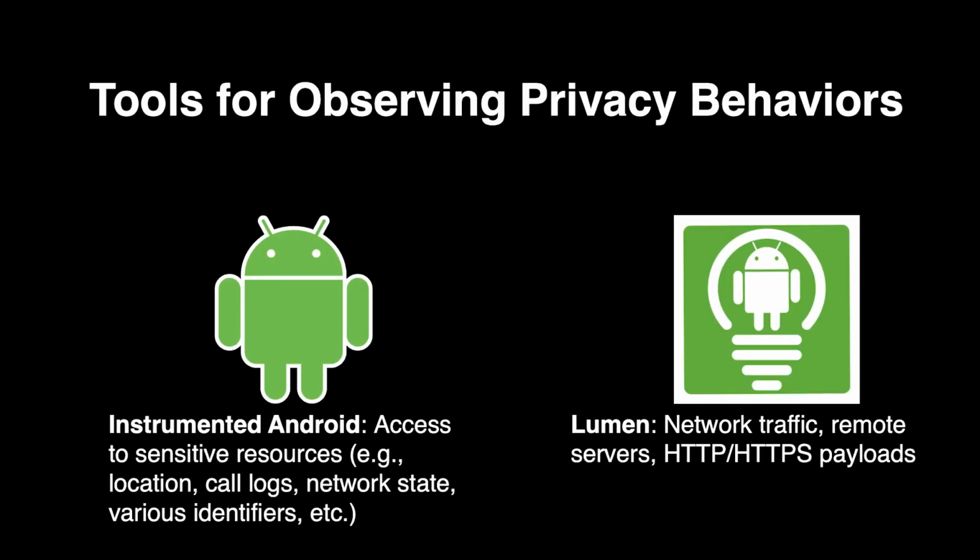So in terms of my research, my group has been spending probably about the past 10 years now studying Android and mobile app privacy behaviors. We've specifically focused on Android just because it's open source. We have the source code so we can add instrumentation into it so that we can monitor mobile apps when they're run on our devices. That's why we don't do this on iOS, simply because we don't have the source code, and so we don't have the same level of instrumentation.